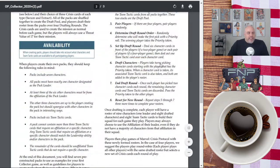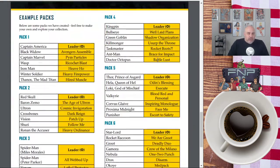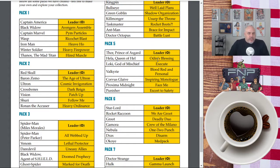The other version is the collector version, and this is basically doing a draft. Now, if you're not familiar with a draft in tabletop games such as Magic the Gathering or HeroClix, basically you'd have a draft pack, and you would pick out a card or a miniature, pass the pack, and just keep doing it until all the packs are gone. That's not very conceivable in a game where you're building the models and painting them, because I'm sure as hell not going to give up my miniatures.